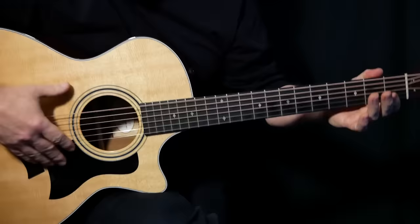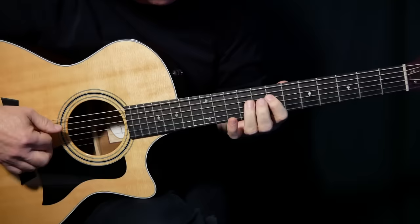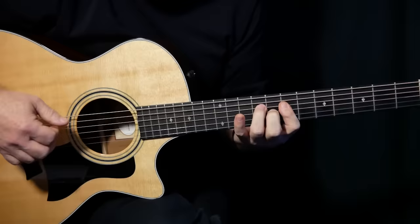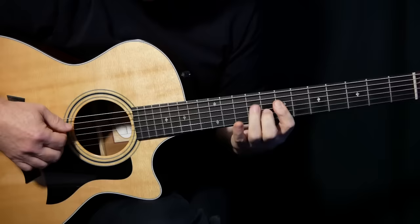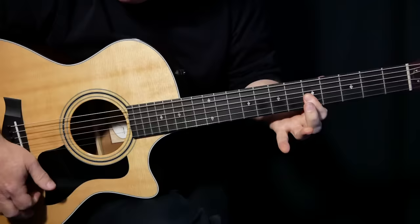Super cool part. We're going to bar on the 7th, and we're going to play basically just the G and the D string. Going to hammer on to D9 and G8. What I do is I go first finger and second finger when I hammer it, and then thumb finger. And then I'm going to go open D string and bar on the 5th fret, G, B, and E.